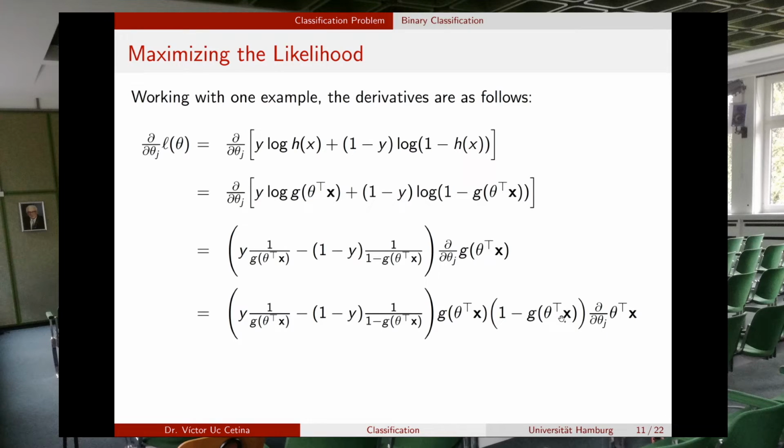Okay, and finally we need to compute the derivatives, or the partial derivatives, of the dot product with respect to theta j. So in this part, if you remember, since only one of these terms will contain j, all of the remaining terms that don't contain j will simply become 0. So in the end, we have only here the x that is multiplying the parameter theta j that we are updating. And then here, just simply rearranging the order here, we get to this expression. And if you remember, this is exactly the same expression that we got when we were working with linear regression.